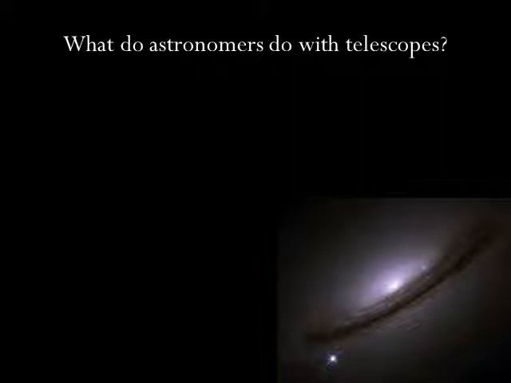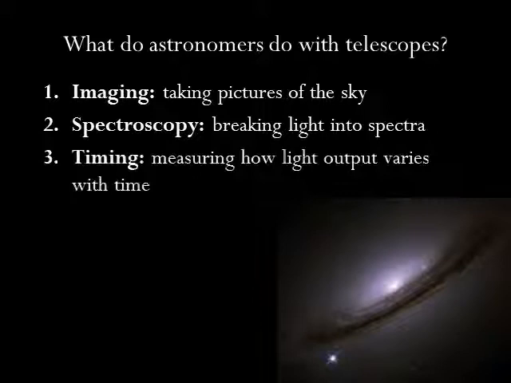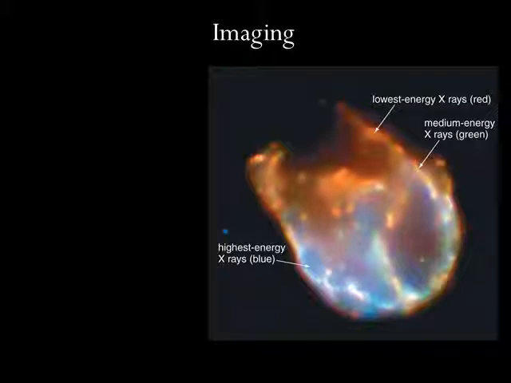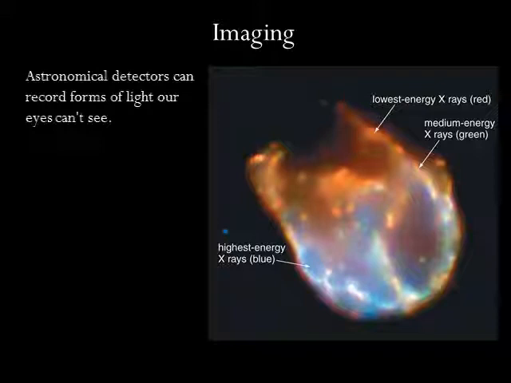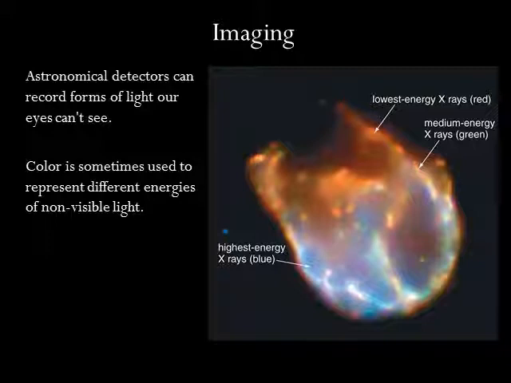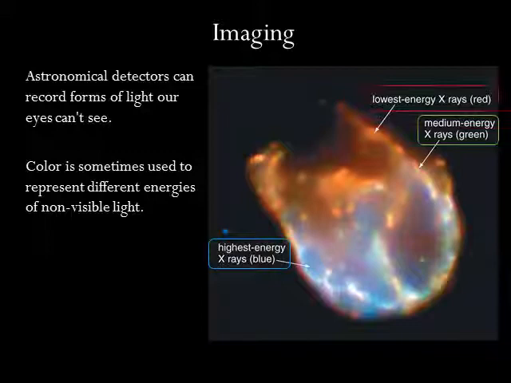You may be wondering what exactly astronomers do with these enormous telescopes. There are three basic categories of observations: imaging, spectroscopy, and time monitoring. We are accustomed to images in visible light, but astronomers study celestial phenomena at all wavelengths, from low-energy radio and infrared to high-energy X-rays and gamma rays. Images made with light at wavelengths outside of the visible do not have any natural color, because color is a property of visible light. To display images that are not visible, astronomers use color coding. For example, in this image of a supernova remnant, X-rays of different energies are assigned colors — the highest-energy X-rays are blue, medium-energy are green, and lowest-energy are red.